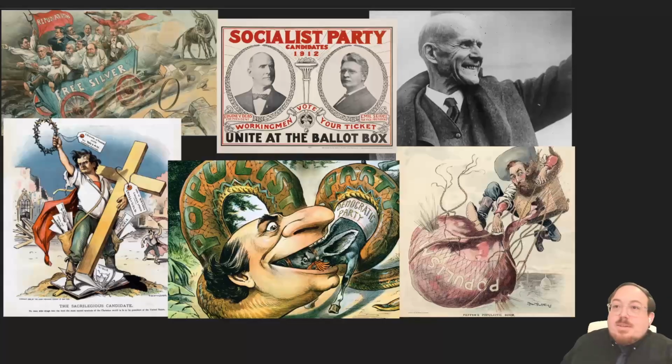And then at the top, you have Eugene Debs and his Socialist Party formed from 1912. Again, being socialist was not necessarily a bad thing back then. It was just a party of the workers, trying to appeal for a better life and better working conditions and improve workers' lives, what most socialists were fighting for.